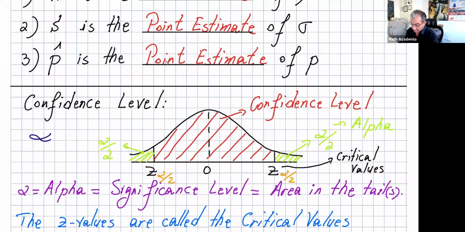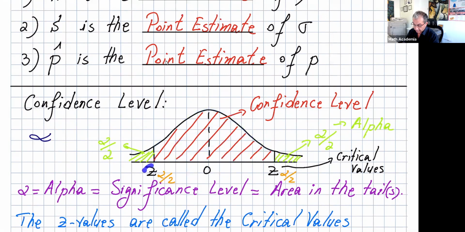So now confidence level, I want you to remember it's when we have, for example, the standard normal distribution. Remember, we did that in the last chapter for the last exam. The mean is 0 and the standard deviation is 1. So if we put the confidence level, it is the area right in the middle.